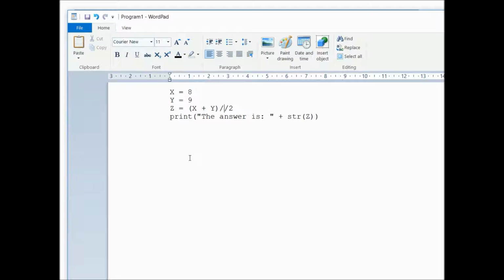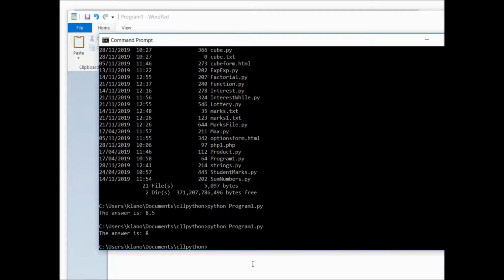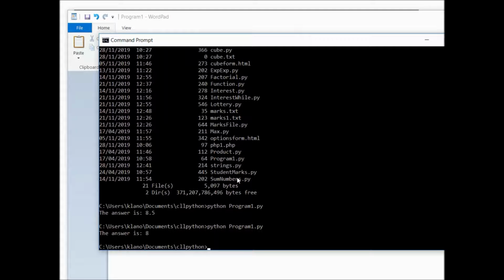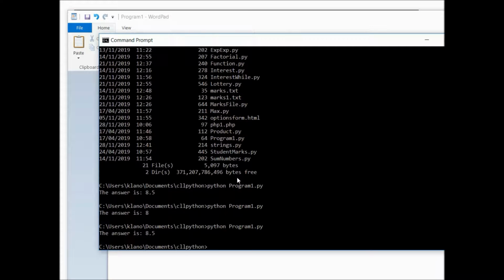Well, that process is exactly what we do in programming. We edit a file, and we run the file. We see if the result is what we expected. If the result isn't what we expected, then we change the program. And maybe I really did want to have arithmetic division, normal division, in which case, when I run the program again, I get 8.5.